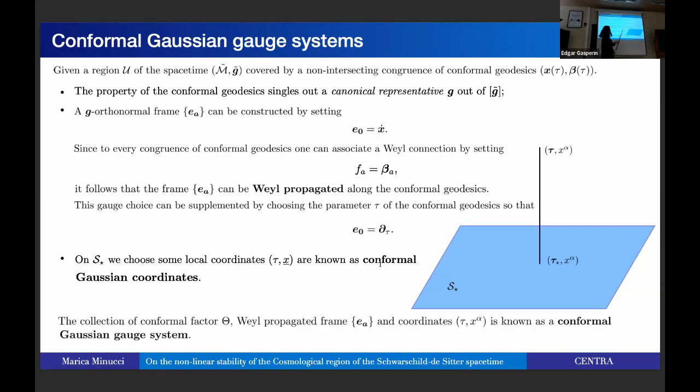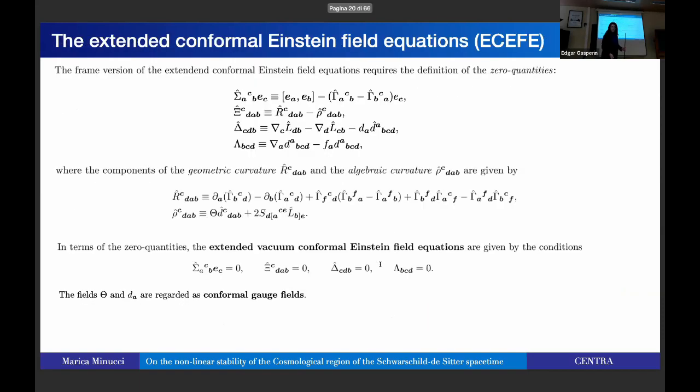And so the full set of the conformal factor, the propagated frame, and these coordinates is known as the conformal Gaussian gauge system. Now the second ingredient is given by a more general version of the conformal asymptotic equation. They look quite unfamiliar. If you want some intuition of where they come from, you can think of them as the equations that you obtain once you have your conformal asymptotic equation in a frame formulation, and then you change connection. So these are the conformal asymptotic equations that you have once you pass from the Levi-Civita connection to the Weyl connection. In terms of some extra zero quantities and use of the geometric and algebraic parts of the Riemann tensor, one can formulate this equation in this form. Since this equation does not explicitly involve either the conformal factor or the time, these are determined, aside from this equation, by the procedure that I just described.